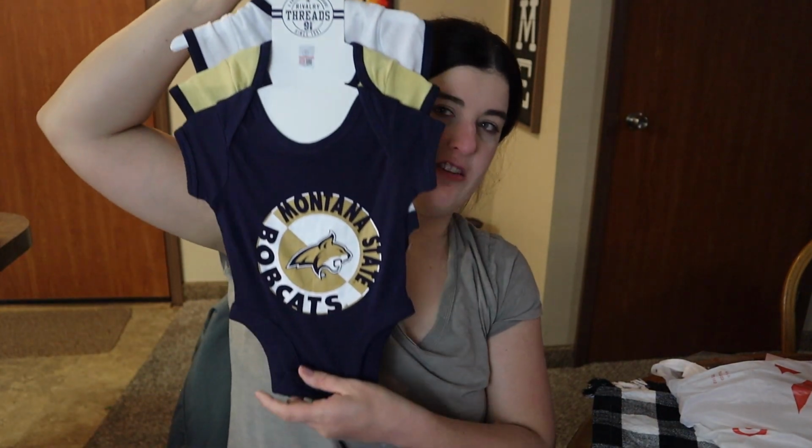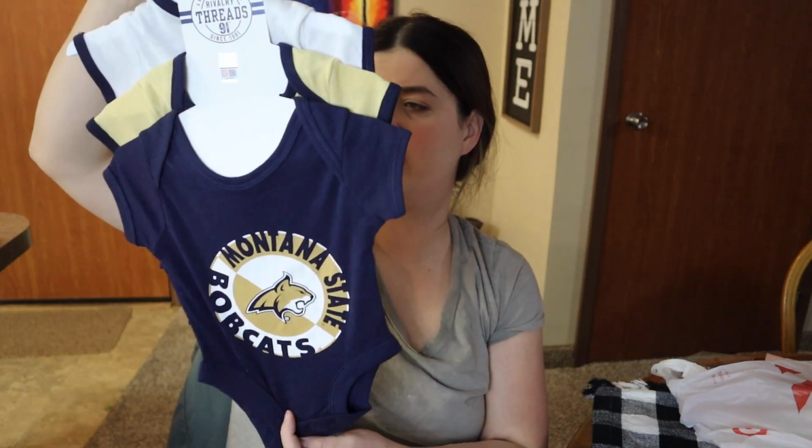Let me show you this that we also got for the baby. This one was a David recommend. My cousin, she graduated from Montana State University. So we picked her up some MSU Bobcat onesies as well. It says these are 0 to 3 months too.